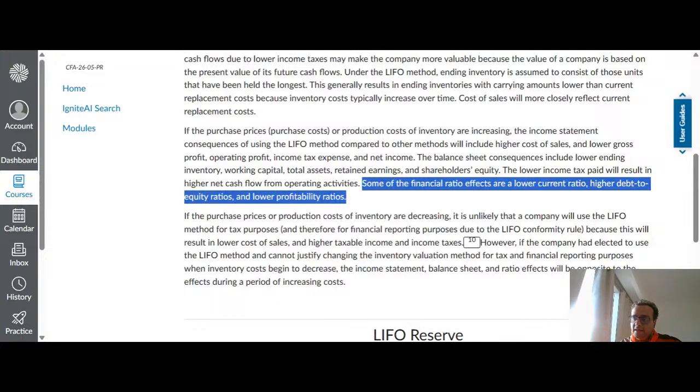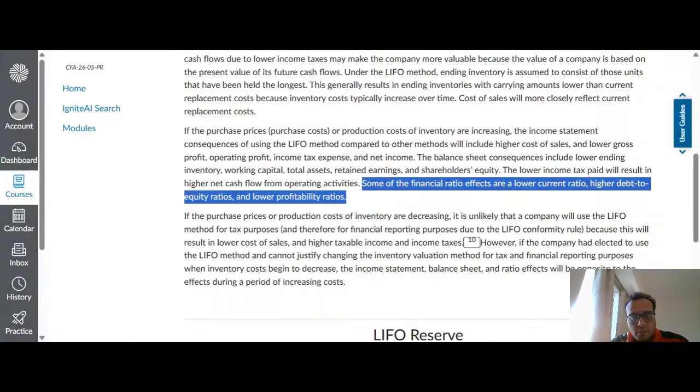Because the value of your inventory is lower, it means that you have lesser profitability during the current year because you have parked a higher amount of cost in the profit and loss account, and because of this your profitability is lower, and because your profitability is lower your equity is also lower, and because of this there is going to be a higher debt to equity ratio because the amount of equity has reduced. Debt divided by equity, if the equity amount is reducing, you will have a higher debt to equity ratio. And obviously, as I told you, the profit is going to reduce, so your profitability ratio is also less. Your net profit divided by sales will be lesser.